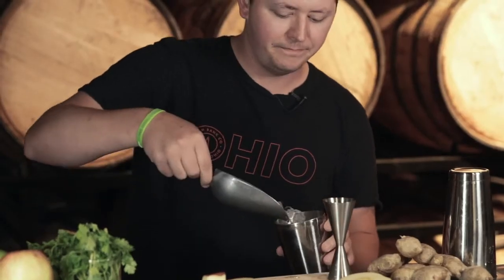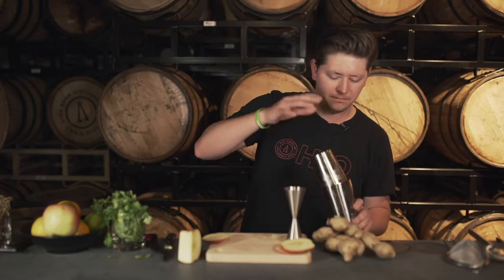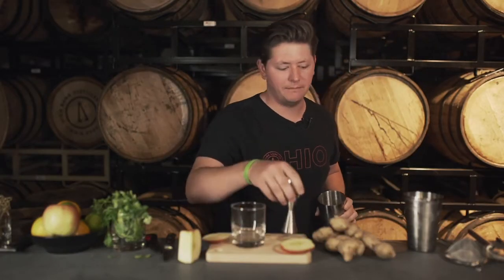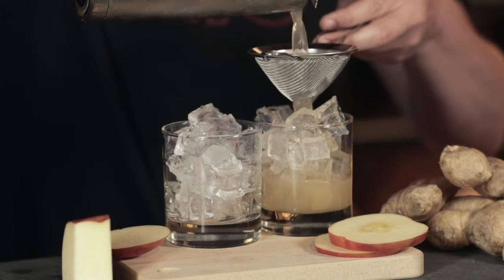Little spills happen all the time, don't worry about it. Ice it up. Give it a nice little shake. I know Rudy does that whole bartender shaking and jumping thing — don't need to do that, just nice and easy, that's all you need. We're actually going to double strain it, just so we don't have any pieces of apple or cilantro in there.